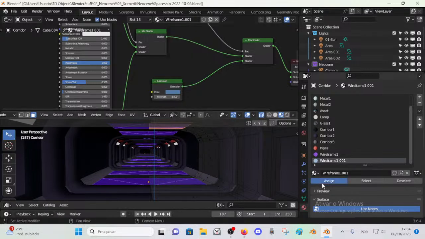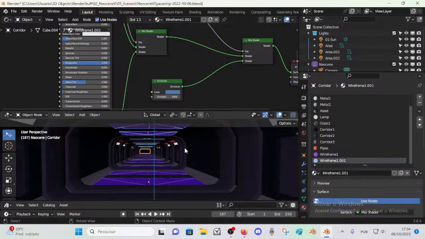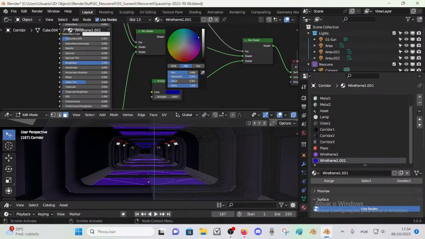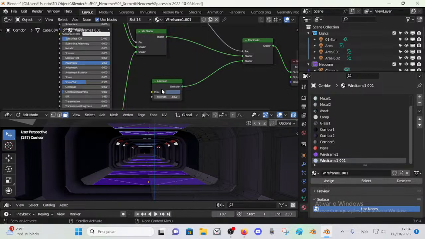Oh, okay, I see. This is the lighting part. Yeah, you can play with that, at least that's not too bad, but it's not what I wanted.